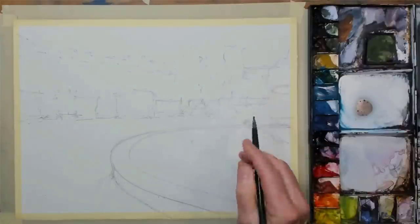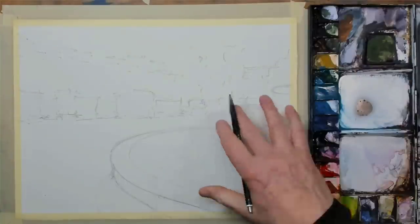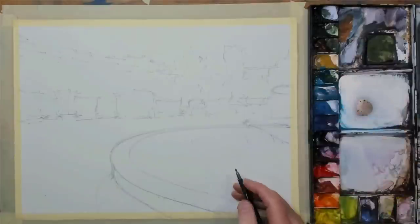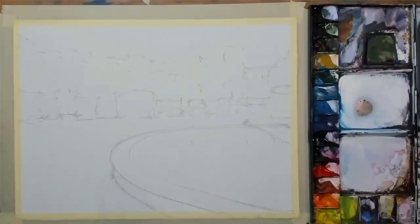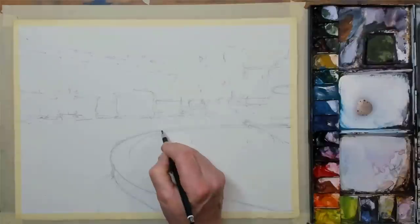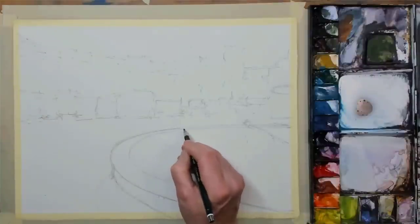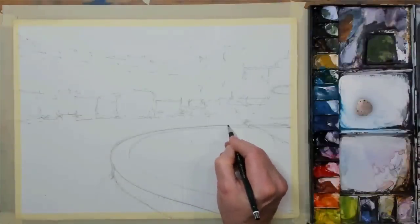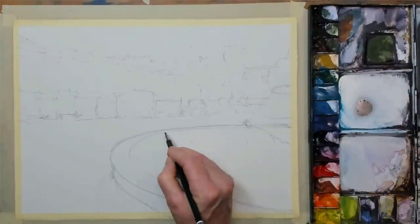I don't know what's over to the right hand side. I think it's actually a semicircular pool here. It's not circular. And there's a wall here. Right. Make sure that curve looks good, or as good as you can get it. Might just make some of these lines a bit thicker here, just so you can see what's going on. Then we hit the side of that lower tier.